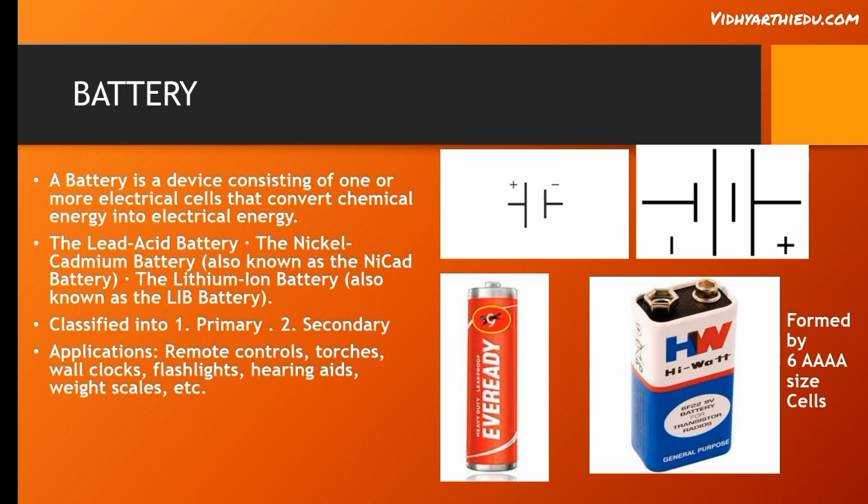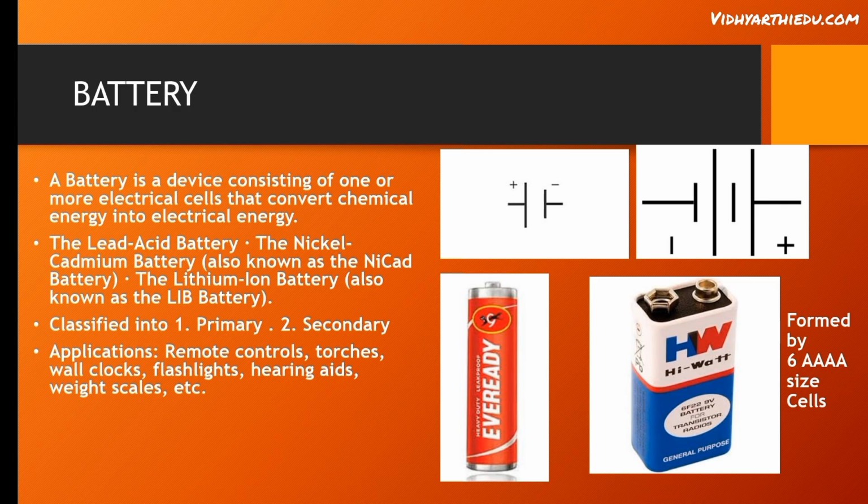Now, on the right side, the first one is the symbol of an electrical cell, a single cell represented by a positive terminal and a negative terminal. The positive terminal has one vertical line, and its length is bigger than the negative terminal line. Positive terminal means high potential, negative terminal means low potential. It is a single cell. Cell means it provides the voltage.